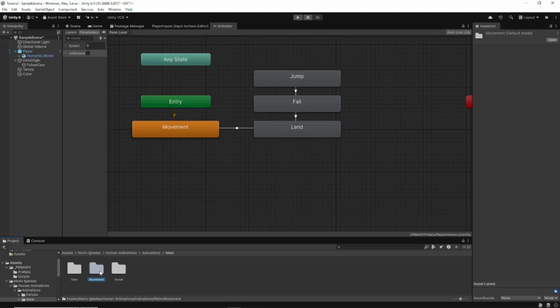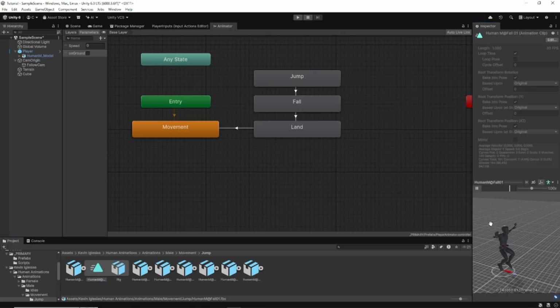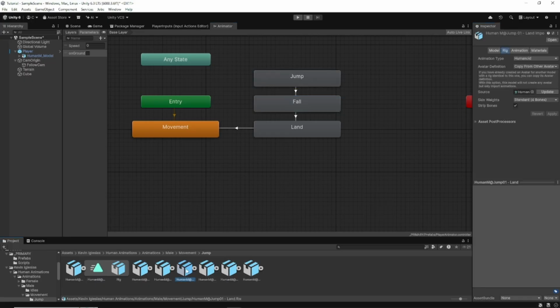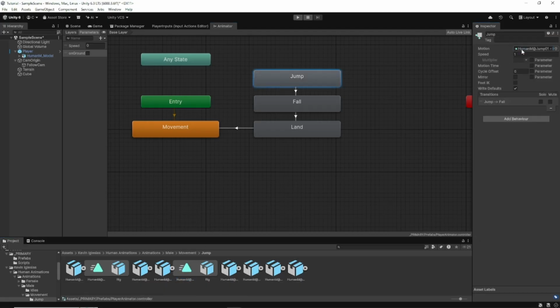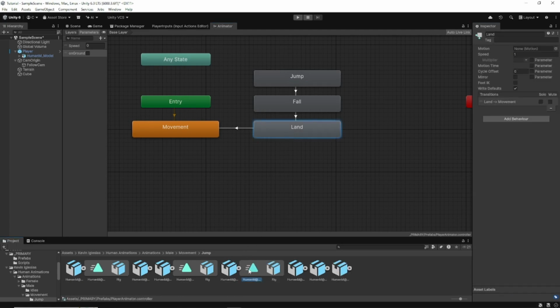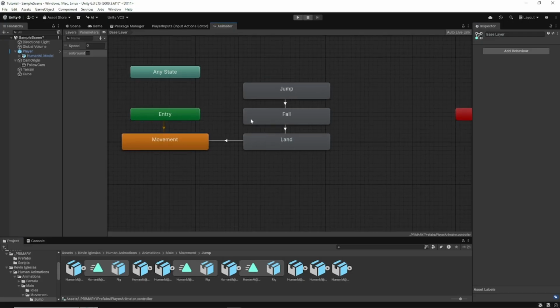Animations, mail, movement, jump. Alright. So this is the human fall, just to make sure. Yeah, so that's my falling animation. The jumping, that's the landing, that's the beginning. So here's my beginning jump animation. It will go directly in the jump. And for landing, we'll go in the landing. So that's all of our systems set up.